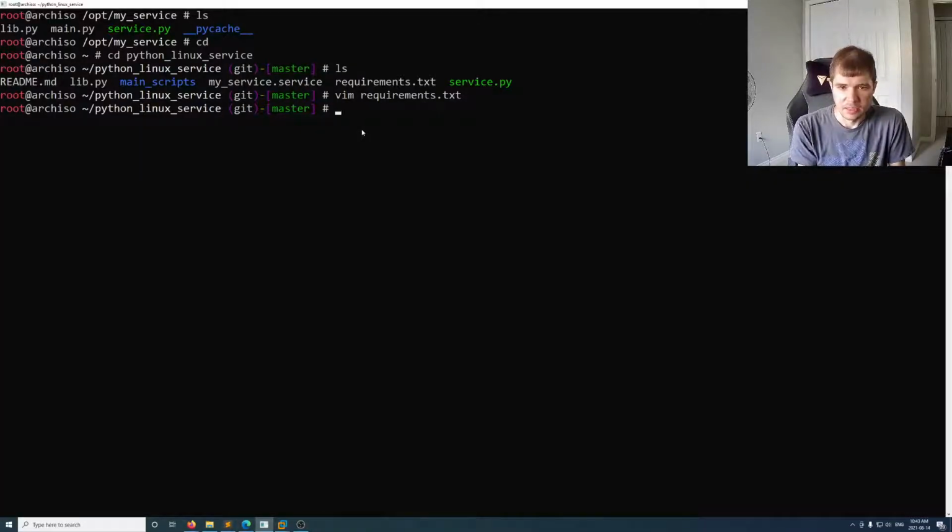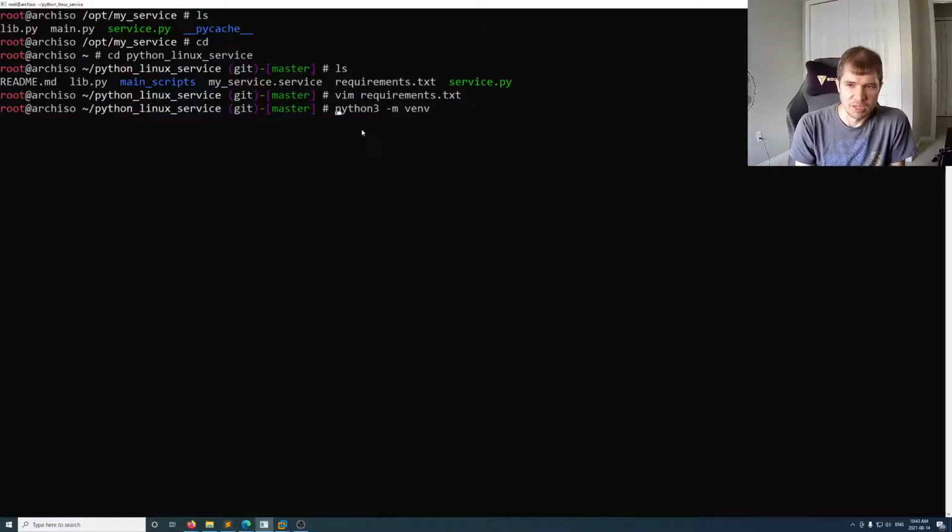So let's do this. First thing we're going to want to do is create a virtual environment. In Python, the recommended way to run Python is through the use of virtual environments, where you install Python modules from PyPI. So the way that would be done is python3 -m venv.